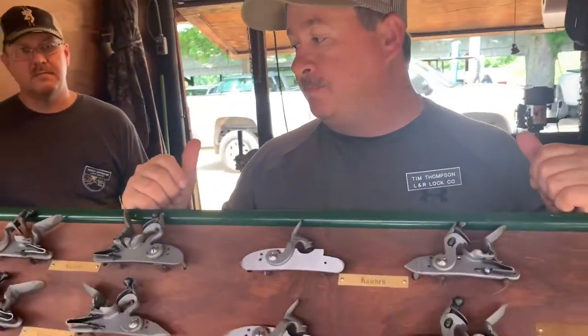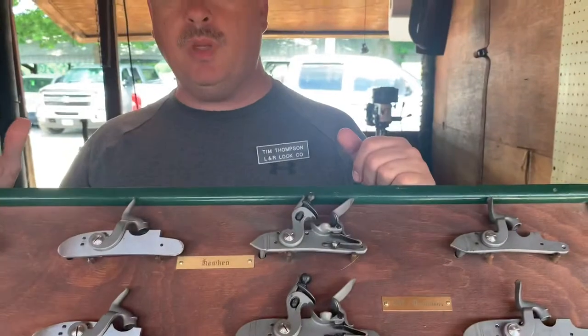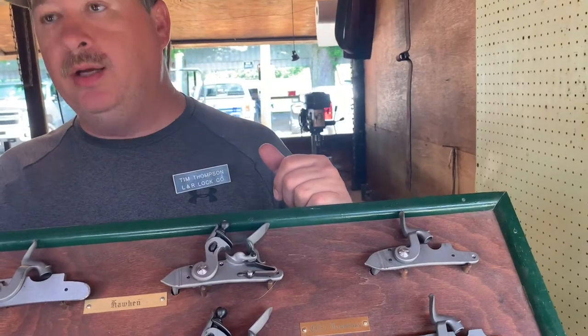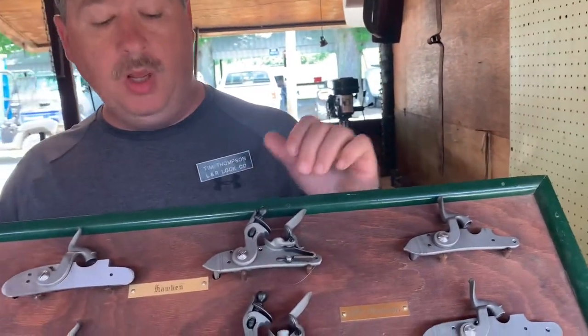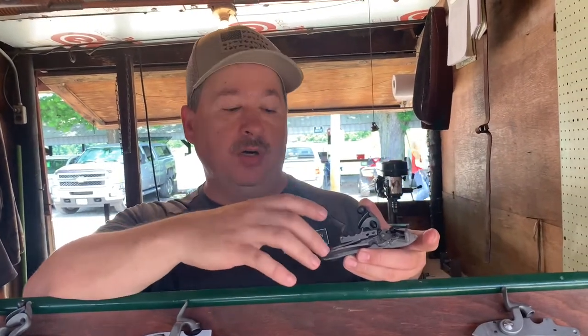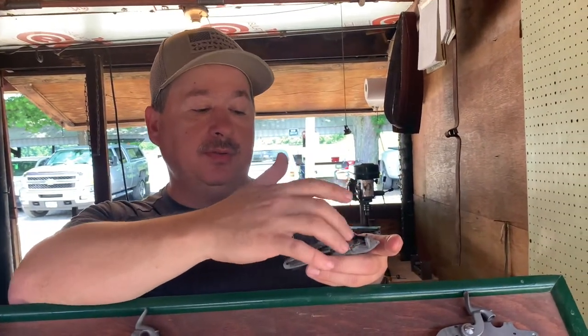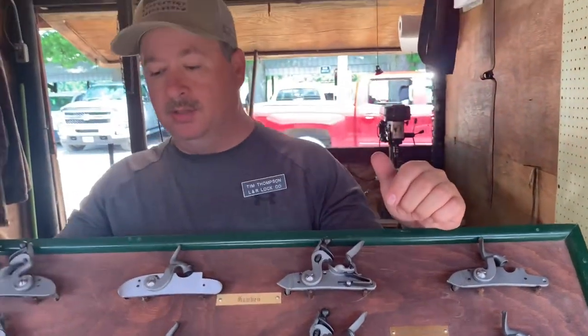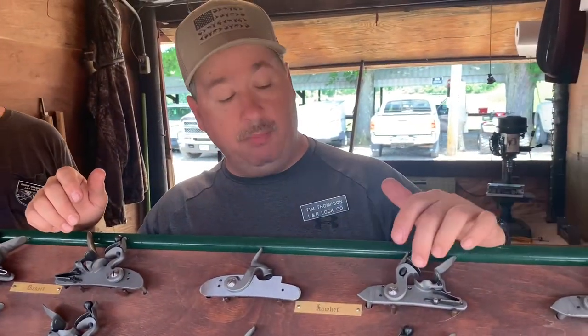Our custom locks and replacement lines are all made the same way using the same type of steel — interchangeable parts. So somebody could come in with a Traditions Hawken like ours — actually called the Mountain Rifle, just a longer barrel — and probably just buy this and interchange it. The only difference is some internal wood removal since our internals are heavier. Once that's done, put your lock bolts back in and you're ready to shoot.